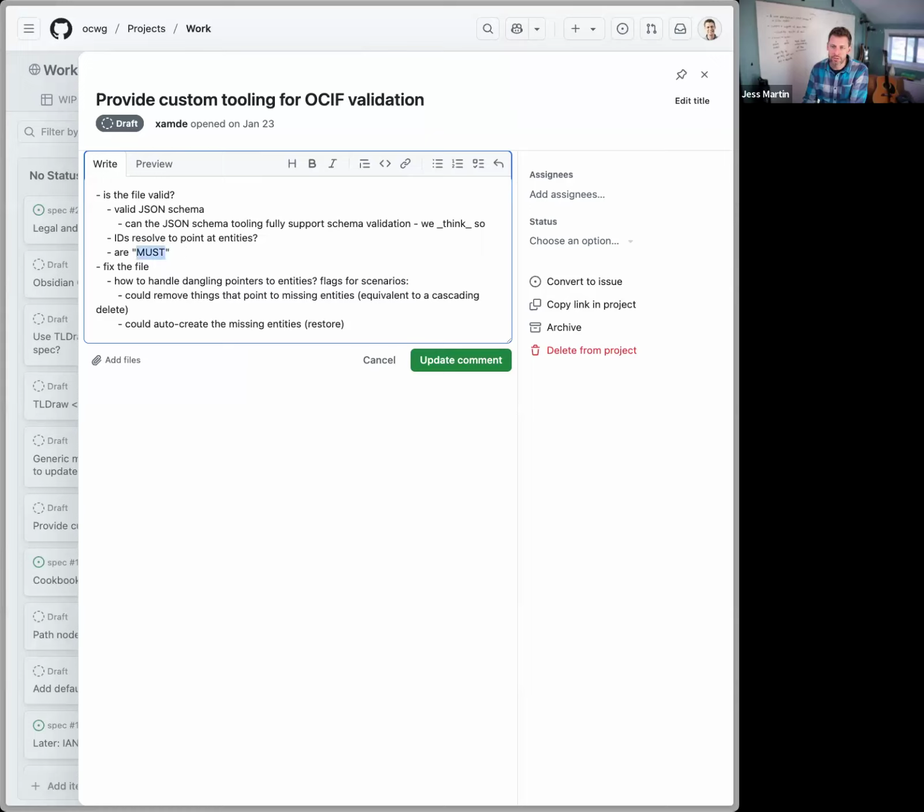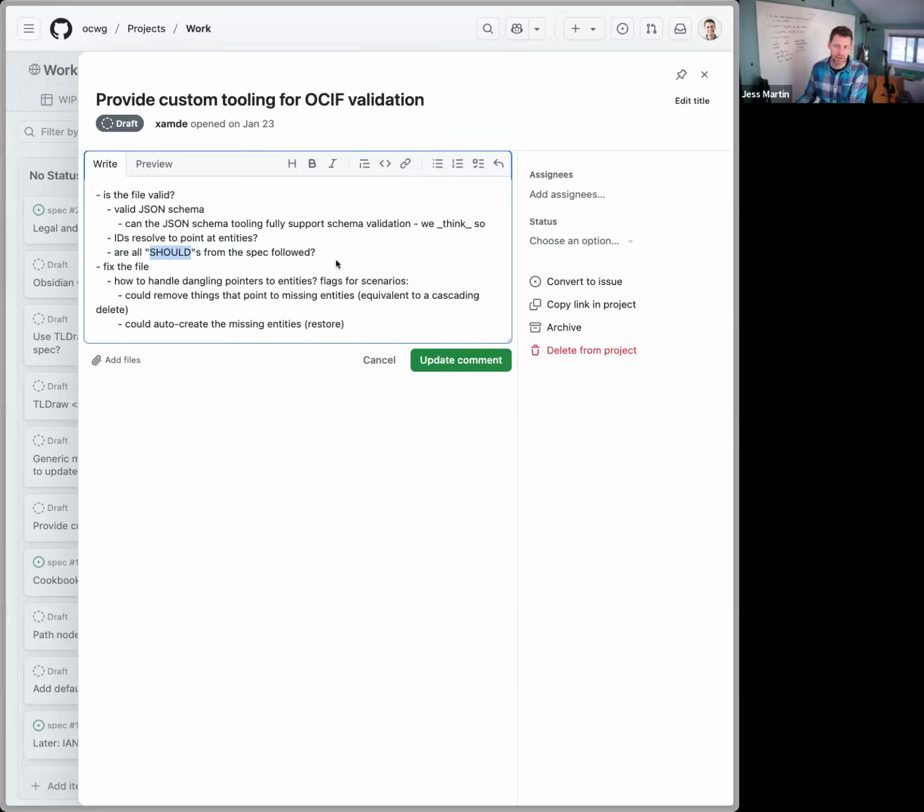Do we describe that as must in the spec or should? I think we use the should language in most places. I think we should be able to grep for should in the spec and potentially encode each one of those things in the validator.